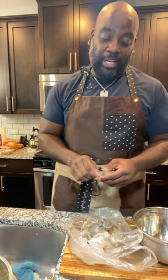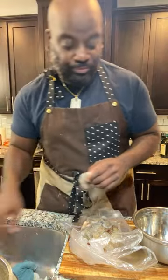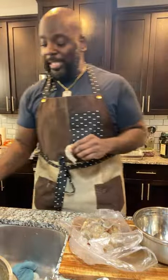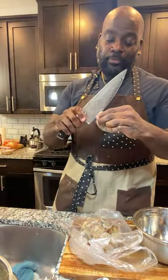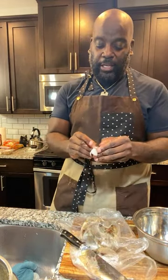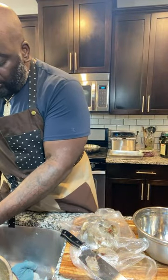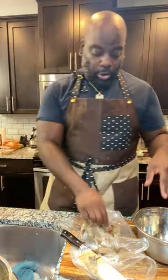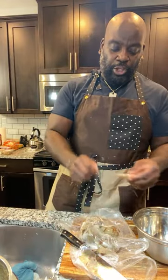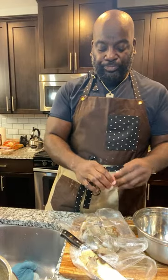Oh, Lord, they didn't clean these shrimp. Hold on, y'all, my shrimp not clean. And you know, we do not play that around here. Give me a second. It won't take that long. These are U15, which means there are 15 of these to a pound. Okay? You're going to run them under cold water after you remove the shell like this. I know they weren't clean, y'all.